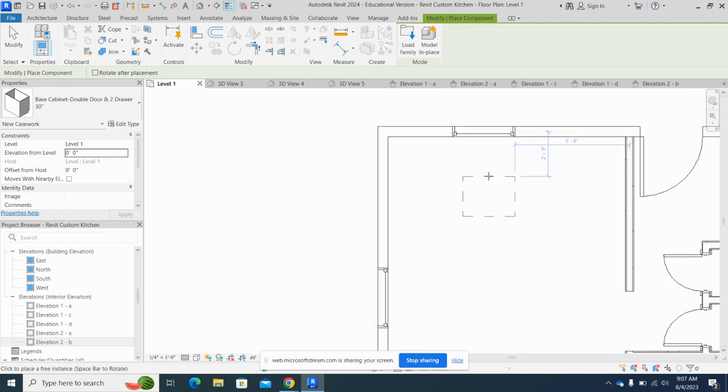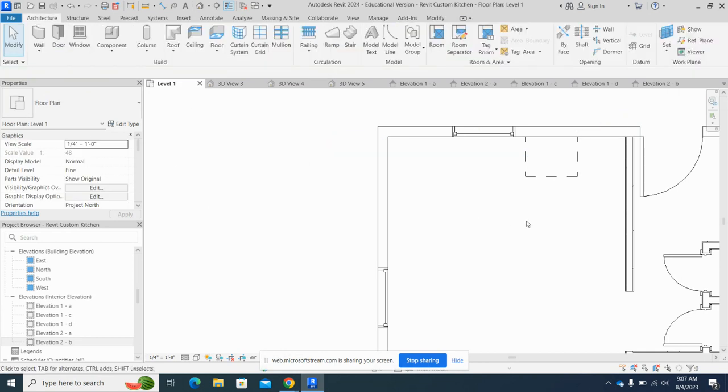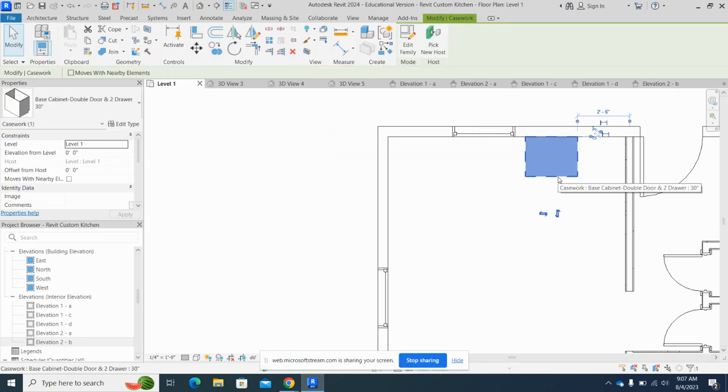Okay, so when you are placing your cabinet, you'll see where your cursor is. That is the back of the cabinet, so that is the side that needs to go against the wall. When you hit the space key, it will rotate around, so depending on which wall you're placing it on, you'll find that. Then you go until it connects to the wall face, and simply click to place it. Once it's here, you can adjust where it's located by using your dimensions to make sure it gets the right placement.